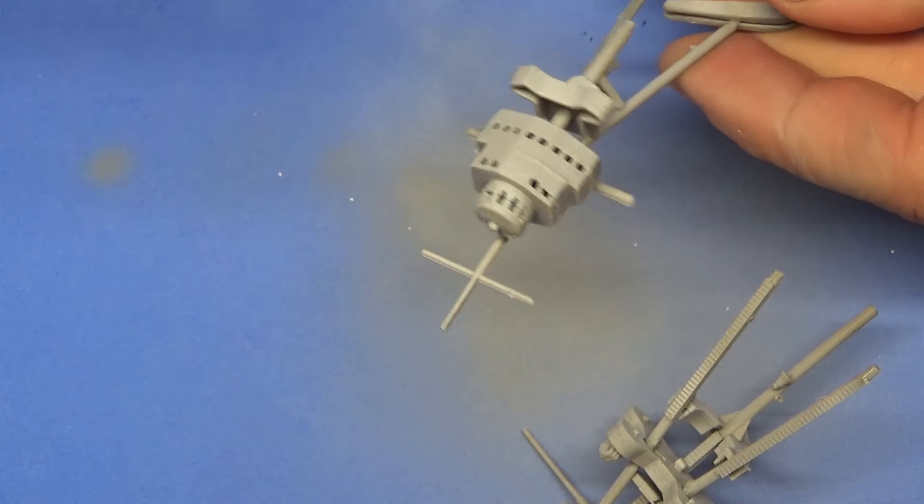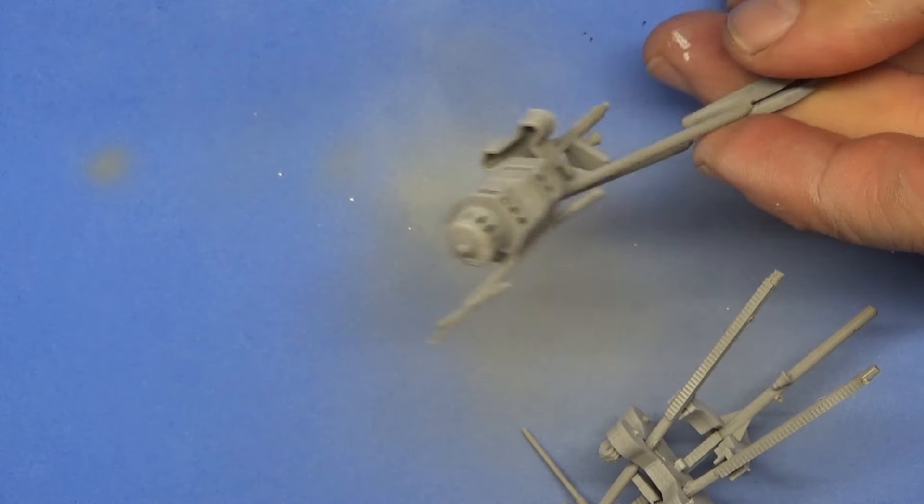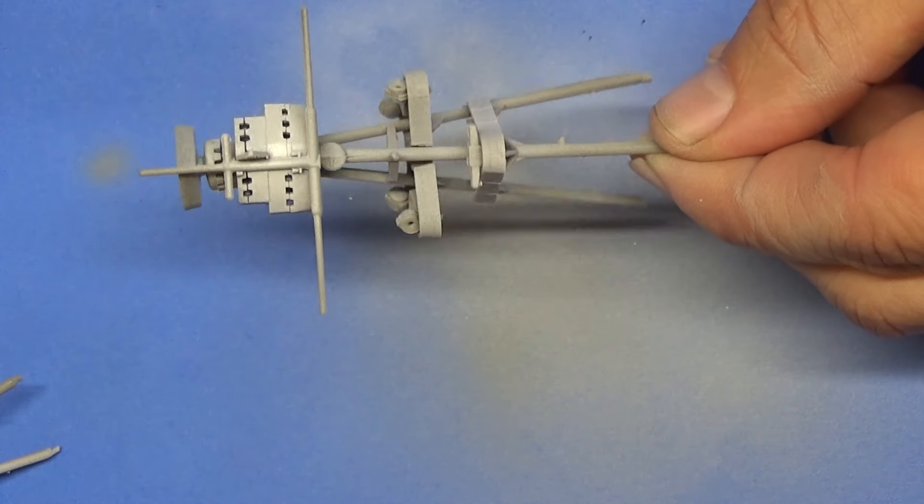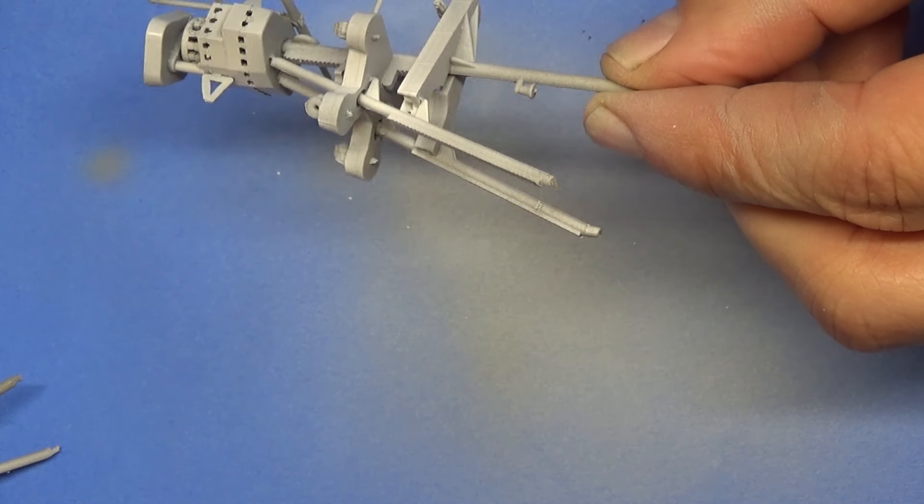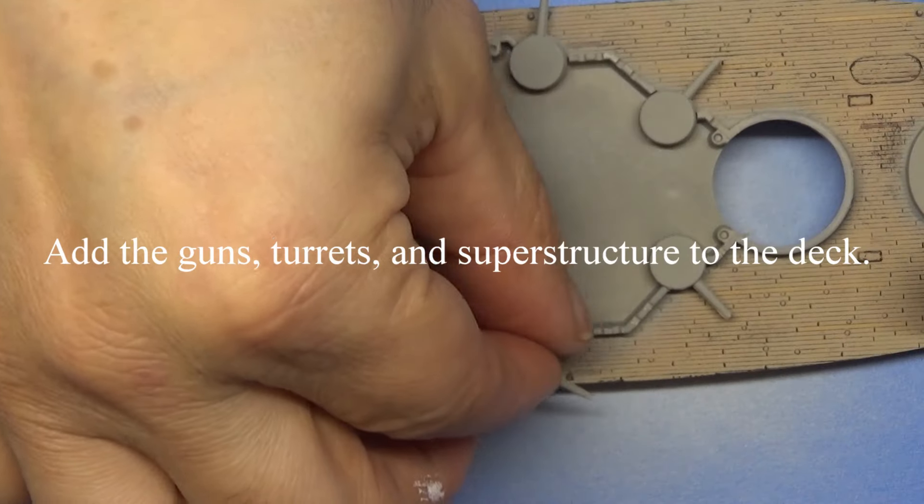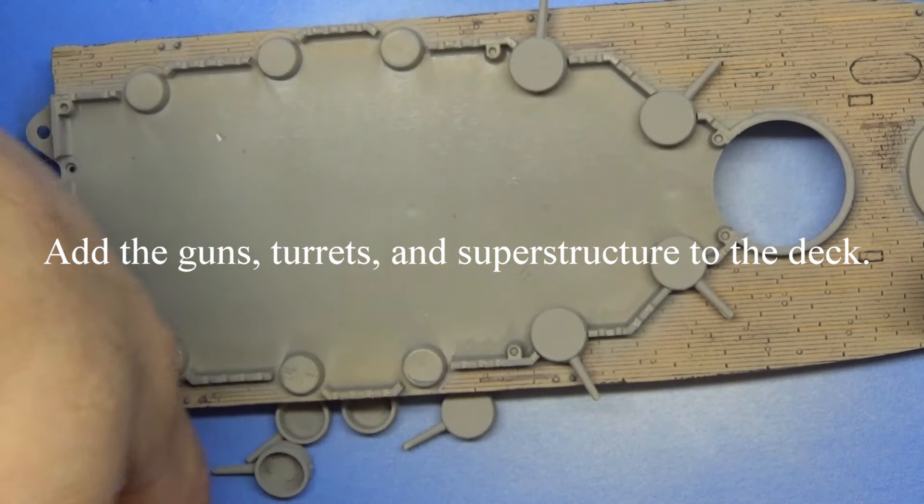Get the front, the back, the top, the bottom, the sides, all that good stuff. There's some bells on there that we're going to paint a little later on. We also have the little lights. We're going to paint those. They go a little silver color. So you'll see me do that later on in the video as well.